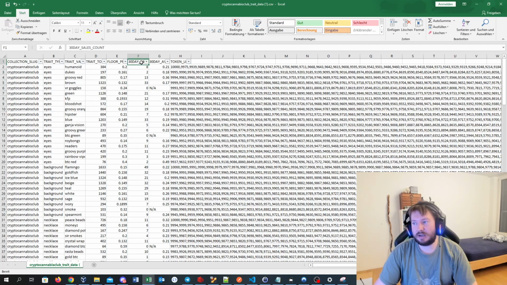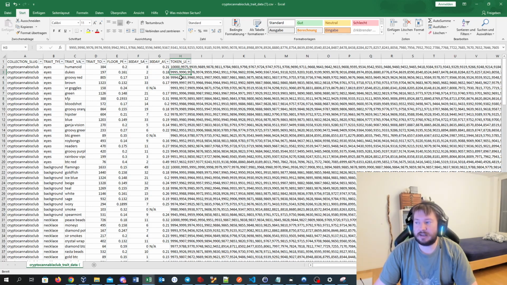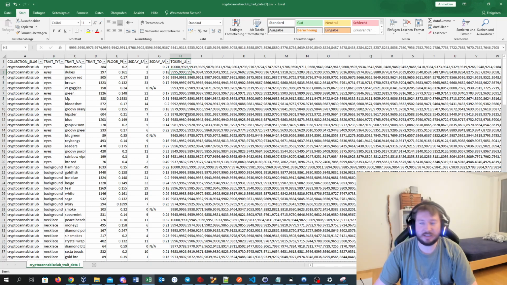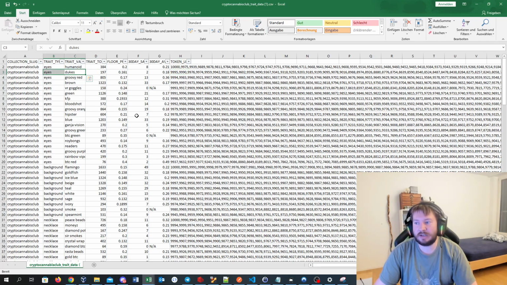How many tokens with this trade have been traded in the last 30 days? And what was the average price for those trades in the last 30 days? And then in the last column, you actually already get the comma-separated token ID list for this trade value pair. So this is basically what you copy-paste into NFT Butler to create the task bidding on this trade value pair.